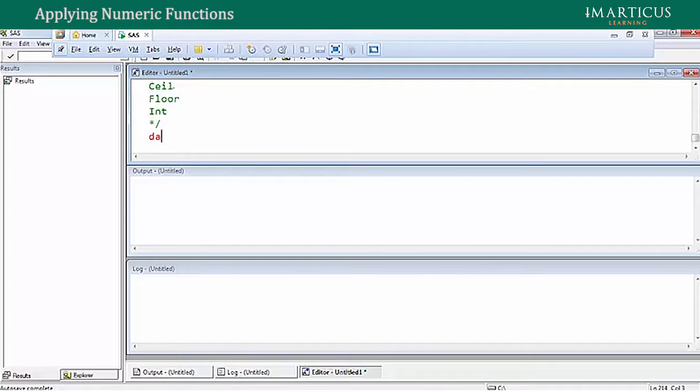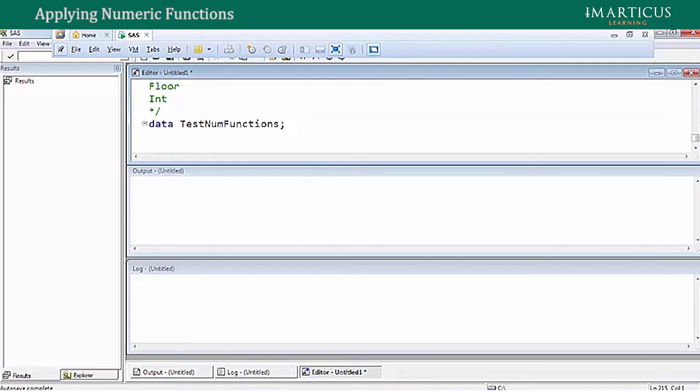Let's try to demonstrate it in a data step. So I say data test numeric functions. You can give any dataset name here.